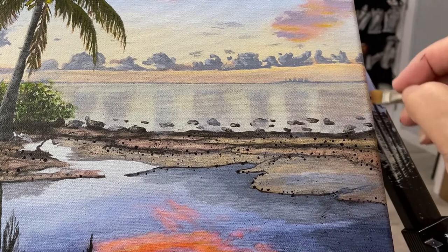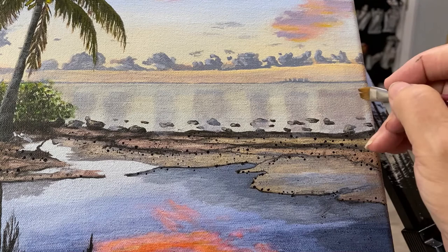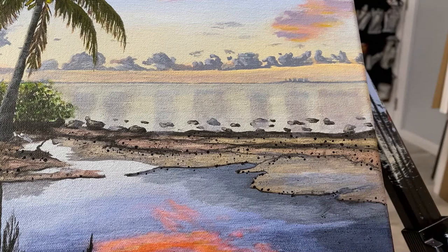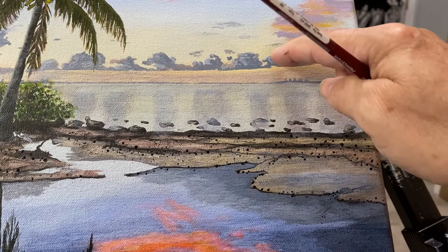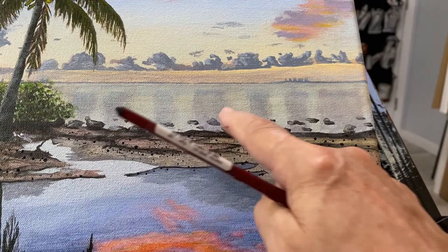Bright piece of sunlight coming through there. Get some of that color off. See that indentation, that cloud there? Not quite under it. Okay, so in the breaks of the cloud, we have some lighter color. That's a very low cloud. It's not casting much of a shadow. It's a big cloud. We got some cloud shadow in the water.